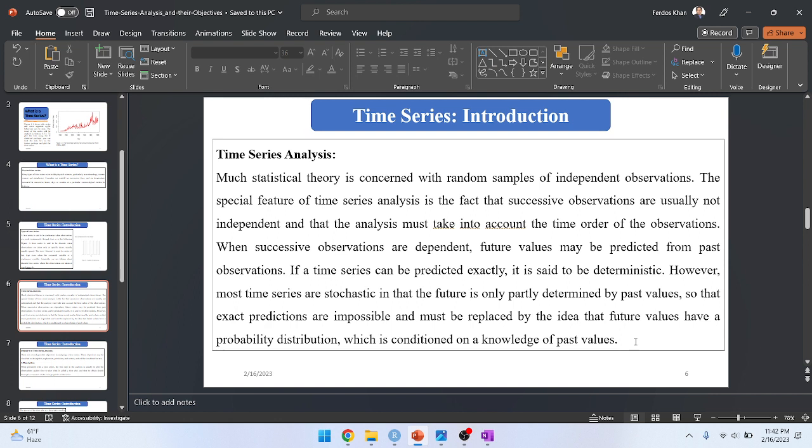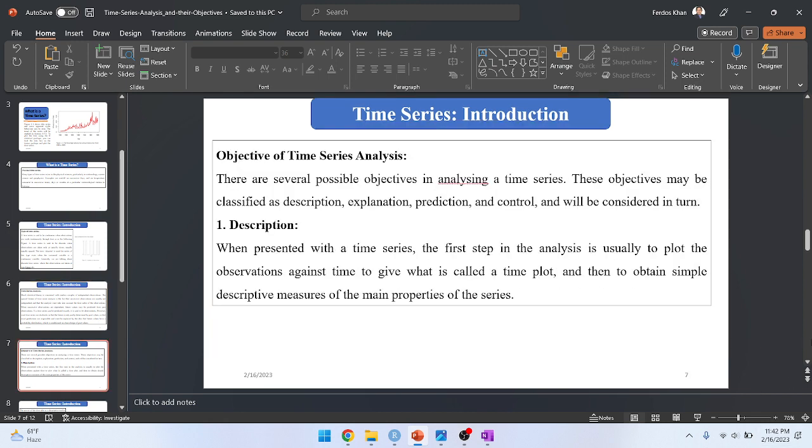I should mention a statement by G. E. P. Box, one of the most famous statisticians, particularly in time series analysis. He says that essentially all models are wrong, but some are useful. This is a very important and informative statement. It means that you cannot predict the observed data exactly, but the model can give you some idea, some guideline for policy making and for guidance. So essentially, all models are wrong, but some are useful.